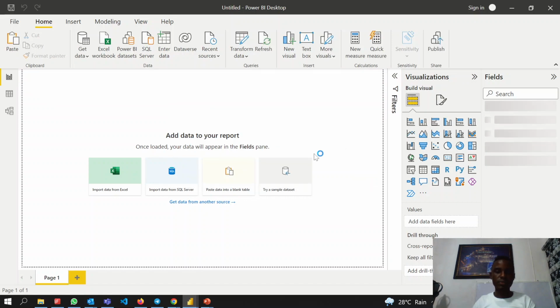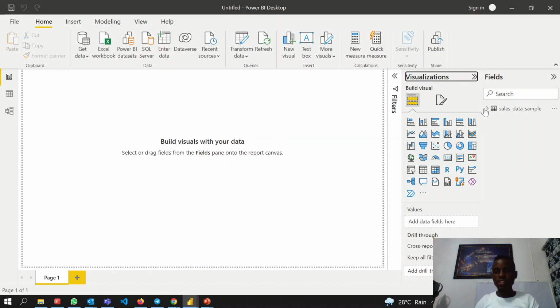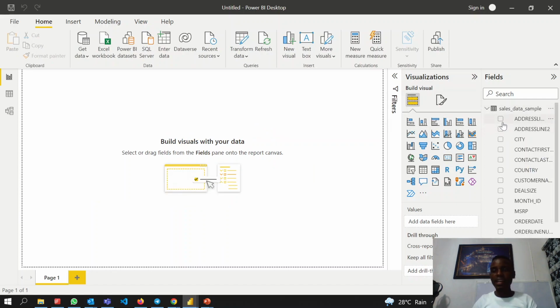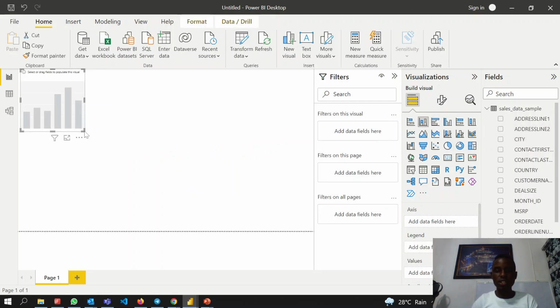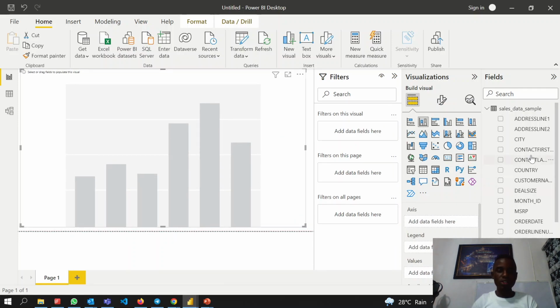And now I have my data loaded successfully. On the right-hand side, I can see my table and all the fields that are available. All the fields you can see here are the same as the columns we had in our Power Query Editor before we arrived here. So let me just do a simple visualization, nothing too fancy for now. I'll just make it big because I want you to see a point.